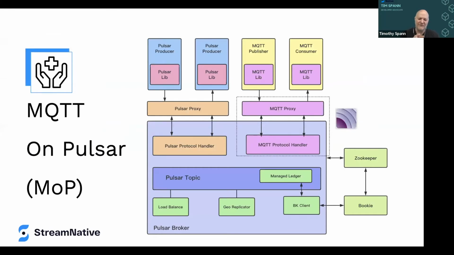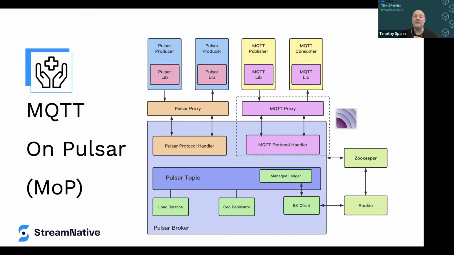Again, with those different protocol handlers, this is an example you could see. It's the same as the way native Pulsar works. So you don't have to worry, is this some kind of hack or some kind of code that just kind of translates a little? You put a full implementation in there. So you could trust this to be a real MQTT broker for you, a real Pulsar one, a real Kafka one. It makes it pretty straightforward. And the data comes into the system. Very easy to manage. It looks like every other Pulsar message.